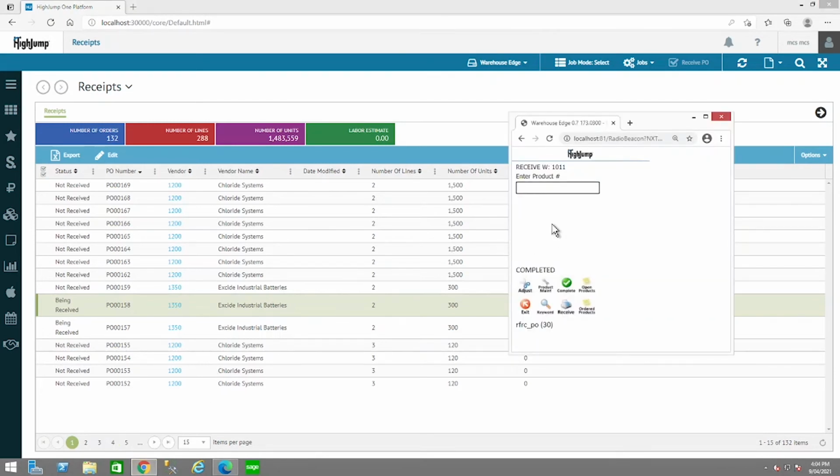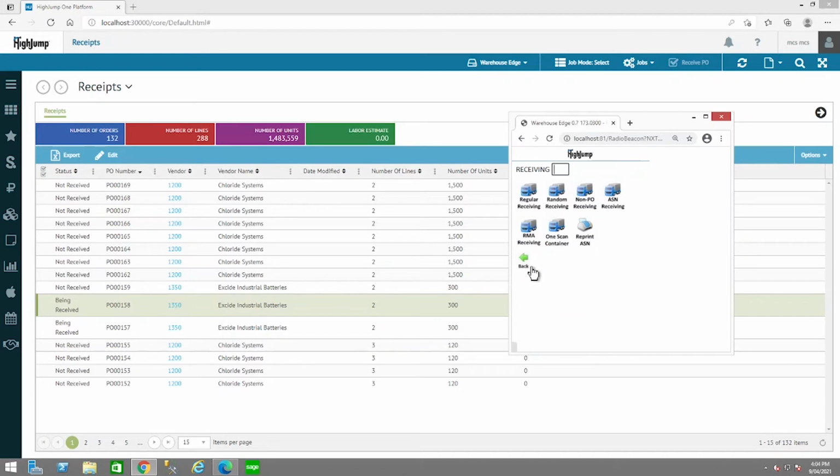Going back, Warehouse Edge allows us to implement some advanced receiving options for gaining better efficiency in the warehouse. One example of advanced receiving is ASN. Advanced Shipping Notices, or ASNs, are sent in advance of a shipment and list the shipment's contents and delivery information. Each ASN typically represents a box or a pallet, and this ASN detail can be included in the data that we download from the ERP or the host system into the WMS.